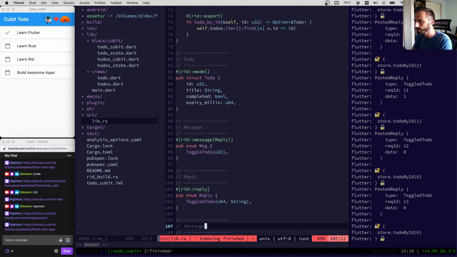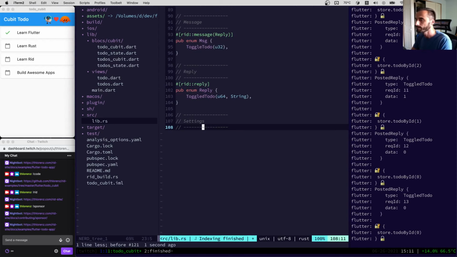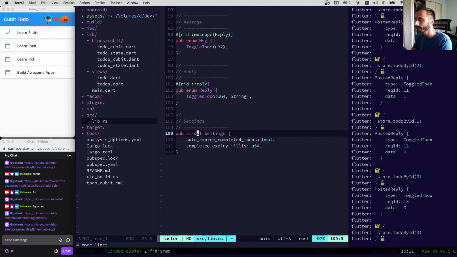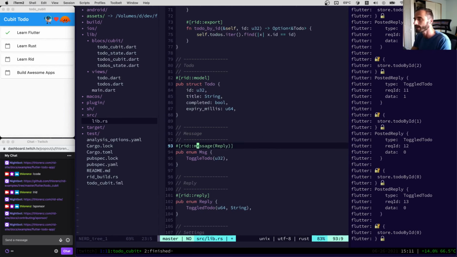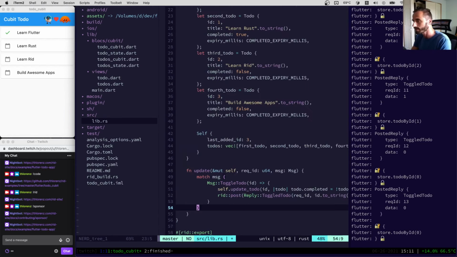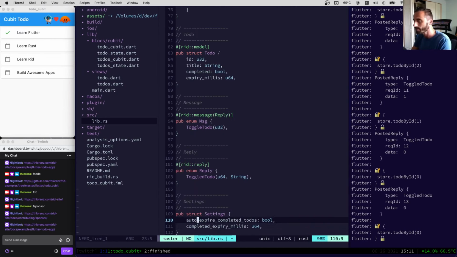So we're going to have settings, and we're going to implement them here. They say whether we are auto expiring completed to-dos or not, and what's the maximum they can have, like where do they start, basically, like how many milliseconds do they have to expire?